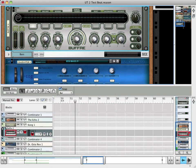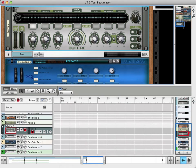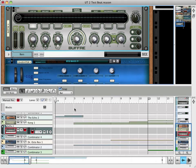Since we've created it under the Kong, it automatically creates the MIDI track for us. And now all of our instrumentation is going to remain as it was, as well as our secondary percussion, and the Buffre will only apply to the drums. So let's take a try at this.